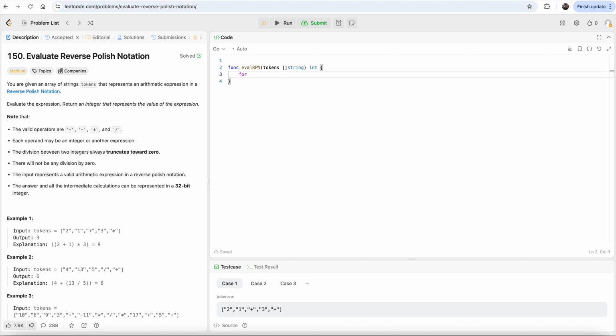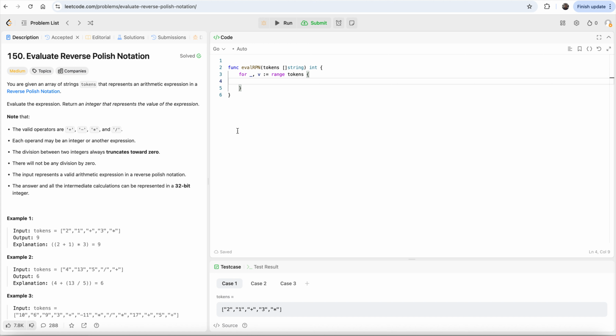So for this, it is a string, so we'll get the value here, just use the range over tokens, so we'll get 1 by 1 value.